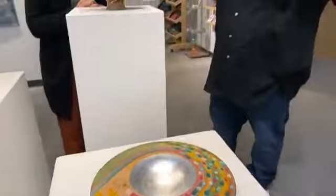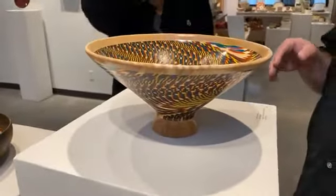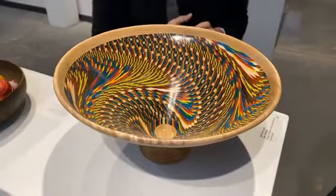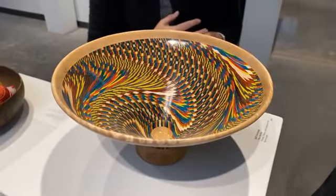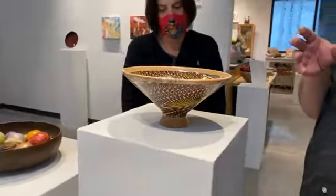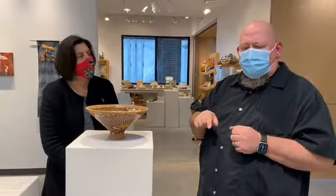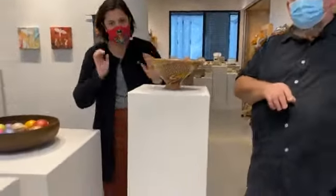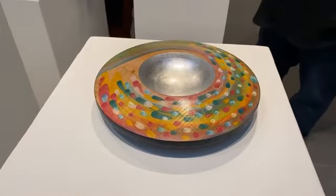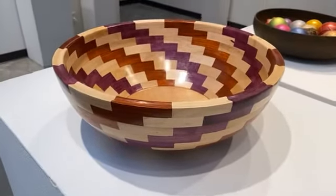Well, full circle, it's color, it's texture, but it's also movement. And for me, as a turner, everything is spinning, it's revolving, it's turning. That's how my process has to start because of the machinery that I'm using. And I tried to do three different examples of visual texture, not physical texture, by playing with color and maintaining that sense of motion at the same time, which is what I really love.